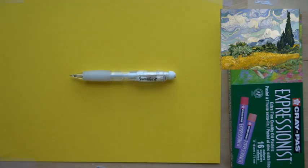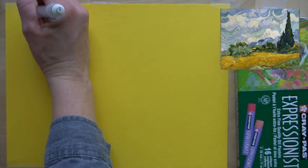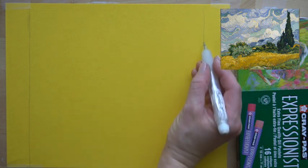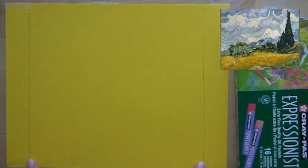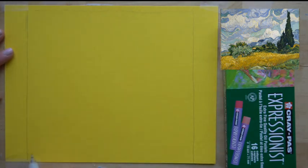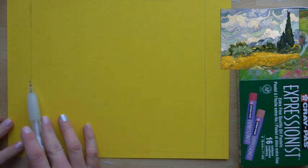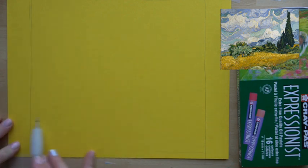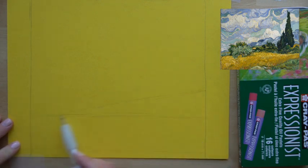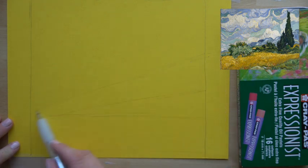The painting is not quite as long as our paper. You can use a ruler or just your pencil to make the size of it a little bit more like what the painting actually was — about an inch in on the sides. If you have a paper cutter you could also just cut your paper. Draw a little line on the top and a little line on the bottom to keep those areas clear. We're going to divide our paper almost in fourths, drawing a line along the bottom portion, then starting a little bit higher than halfway up the paper and drawing a line all the way down to the corner.